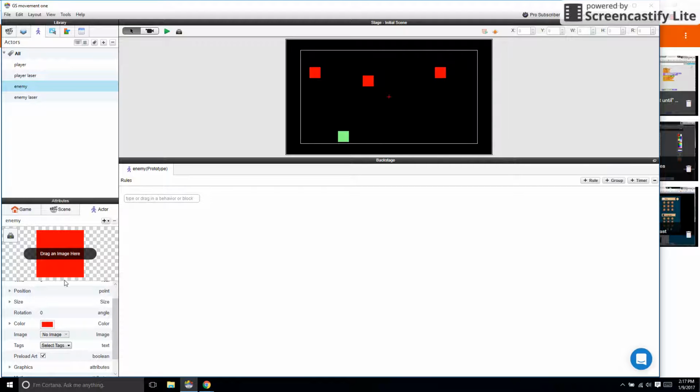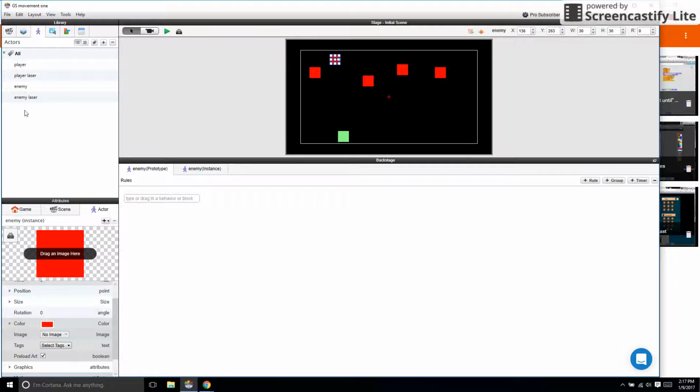as you can see here, is just a red square, and I made it size 30 by 30, and then I dragged it onto the screen. And once it's here, I can drag as many as I want on the screen. So if I wanted another one, I can drag another one. If I wanted a fifth one on there, I could drag a fifth enemy on there somewhere. Okay, so I can drag as many as I want on the screen.